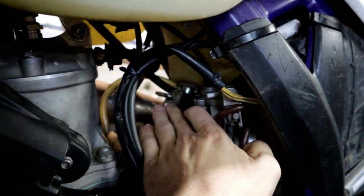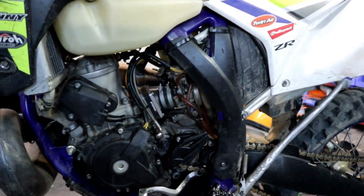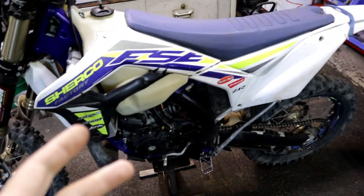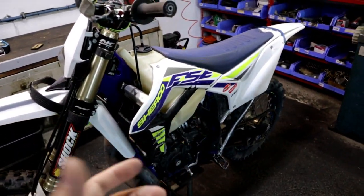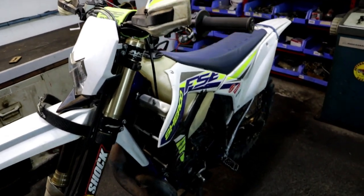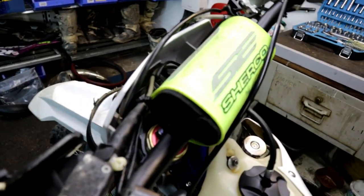But also you can see the fuel tank and the pipe inside. It's almost touching the pipe. So that's not a good thing. But because of that, the handling on this bike is amazing. You can't compare this handling to any other bike. It's something like a trial bike. Yeah, the Sherco is really made on the trial bike basis. It's not easy to explain what I mean when I say it's handling really good, but in really tight spots, it's easy to turn the handlebar.